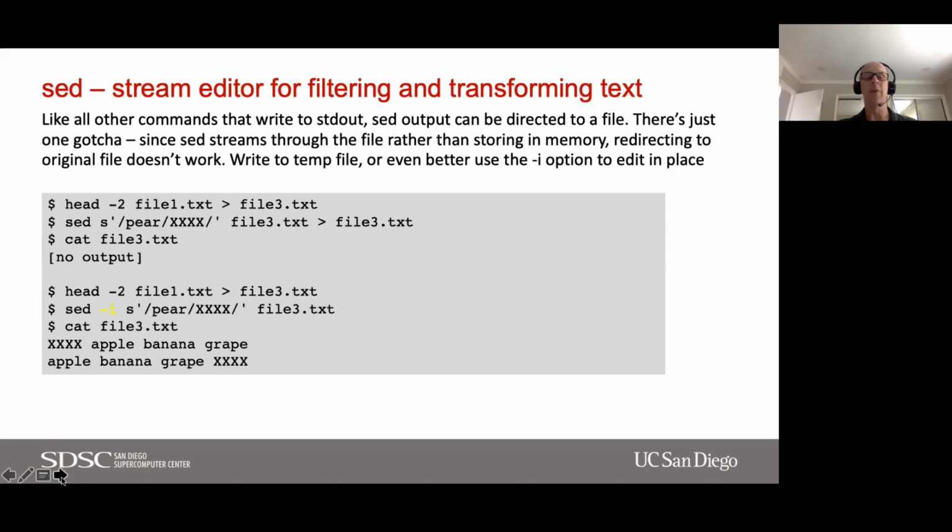There's just one gotcha that you need to keep in mind when you're working with sed. Like all of the other Linux tools we're working with, the output is written to standard out, or it can be redirected to a file. But sed is a stream editor going through the file line by line rather than storing it in memory, so redirecting the output to the original file is not going to work.